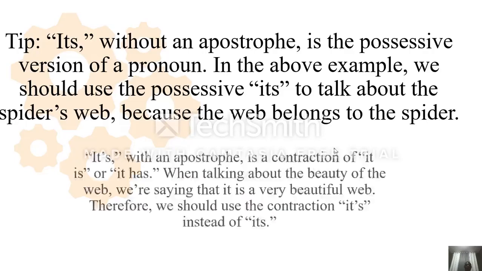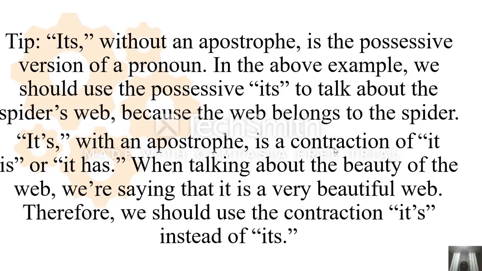Okay, so now let's go to the next slide. It's with an apostrophe is a contraction. What is a contraction, guys? A contraction is when you bring two words and you shorten them, you make them smaller. You bring large words and you contract them to be very small. So it could be it is or it has. When you see an apostrophe generally, I'm going to talk about that later. I'm going to make a class about all apostrophes, how to know apostrophes. But let's focus on the subject at hand. It's with an apostrophe is a contraction of it is or it has.